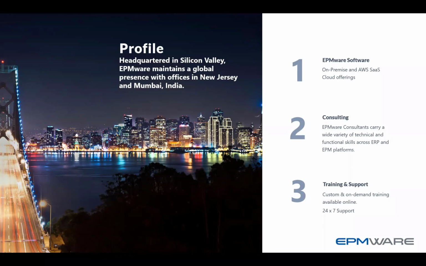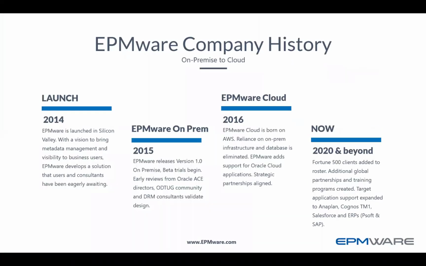Cool. So go through a few slides just to kind of give you a layout of what we're going to talk about today. EPMware is metadata management. We've got on-premise and an AWS SaaS cloud offering. There's obviously consulting, training, and support that mirrors what you would expect from an enterprise-grade software company. Our history here started back in 2014 with an on-prem product, moved over to the cloud, and now we're just trying to add as many other target integrations as possible.